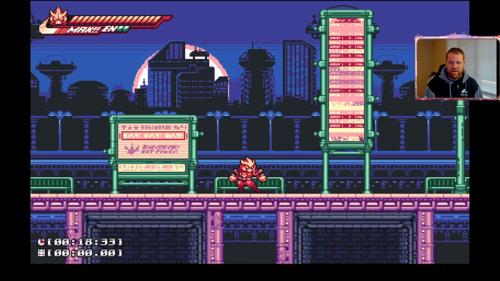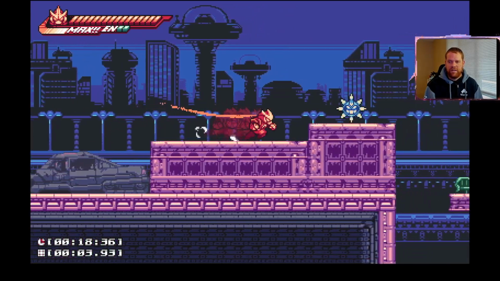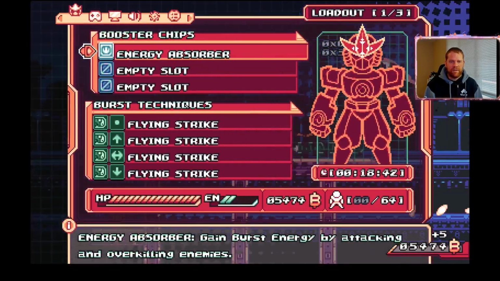So let's go over some techniques for the intro stage. So again, you're going to skip all these enemies. You don't need them. You're going to try to break a couple boxes. Oh, here's a cool little thing.